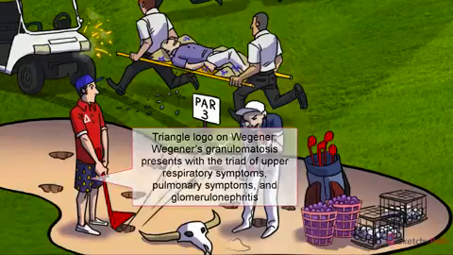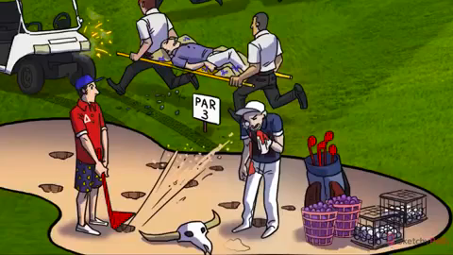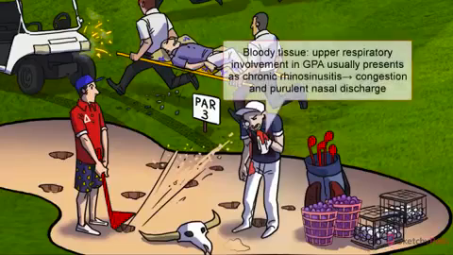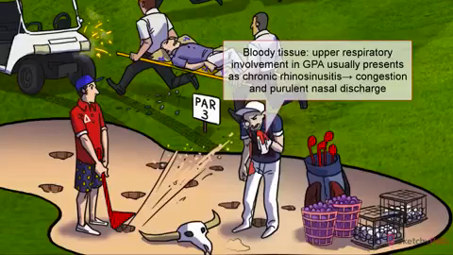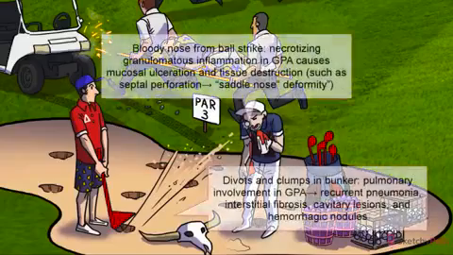Ow, my nose. Let's start up top, where GPA takes the form of a chronic rhinosinusitis. Patients often present with nasal congestion and purulent nasal discharge, kind of like a really bad sinus infection that won't go away. The ensuing necrotizing granulomatous inflammation causes mucosal ulcerations and bleeding in the nose and throat. And as that ball smacks him right on that nose bridge, remember that this inflammation gets destructive. Septal perforation can occur, for example, classically manifesting as a visible saddle nose deformity. Additionally, inflammation often extends down into the trachea and bronchi, where ulcerations and scarring can cause stenosis.